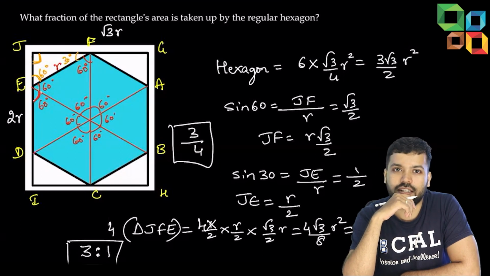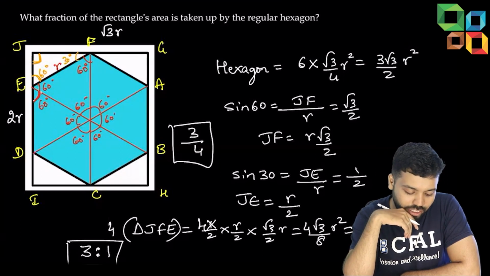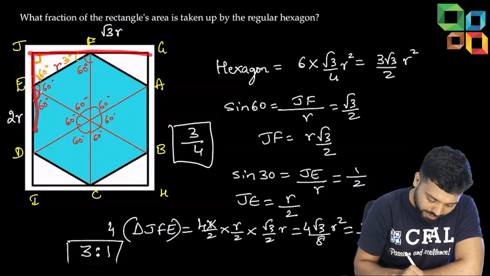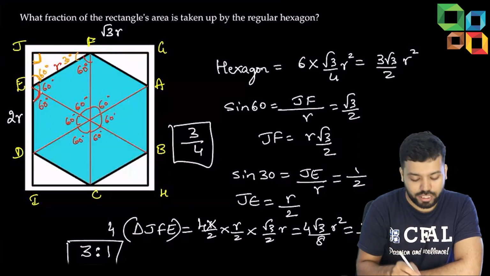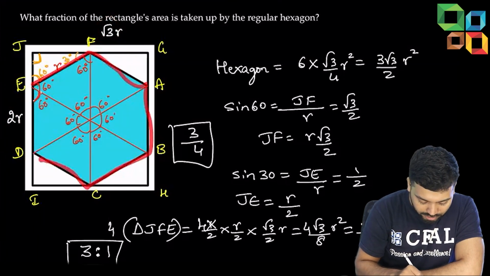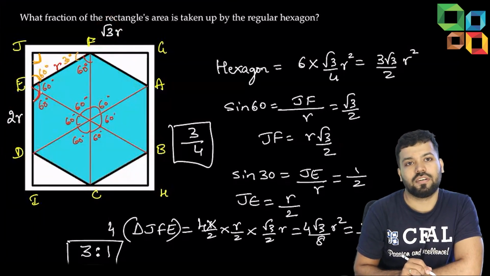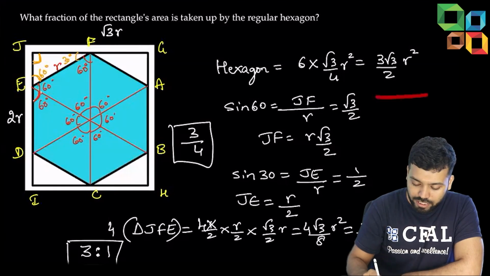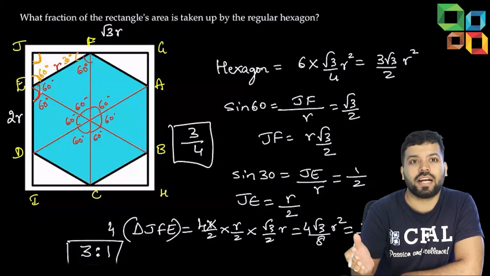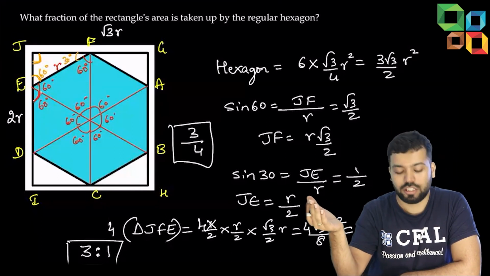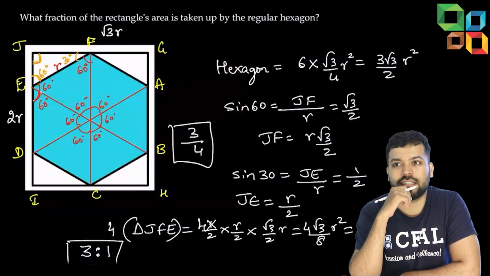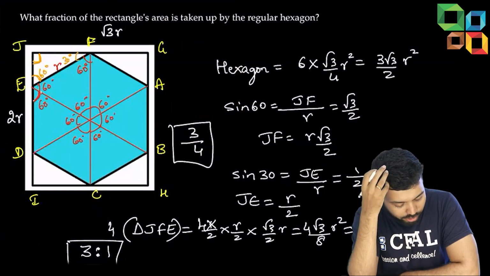Can you think about it and let me know in the next class? Do we need to have the ratio of this rectangle as root 3 to 2 to inscribe a regular hexagon in a rectangle? Or can we inscribe it in a general square, or in any other rectangle, maybe 2 is to 4, 3 is to 5? So if the ratio is 3 is to 5, can we inscribe a regular hexagon? This is your homework, and let me know if it's possible or not.